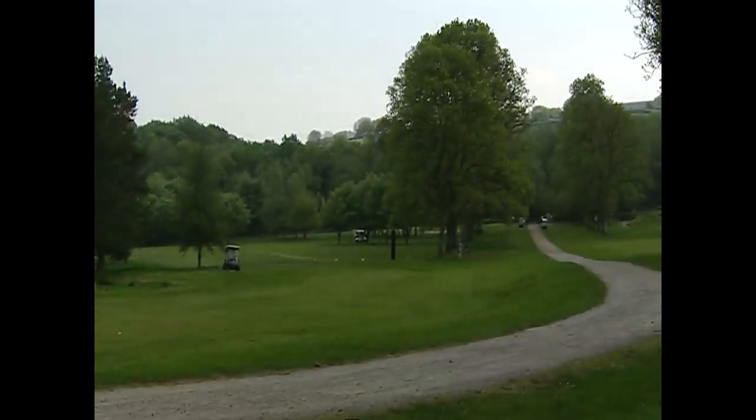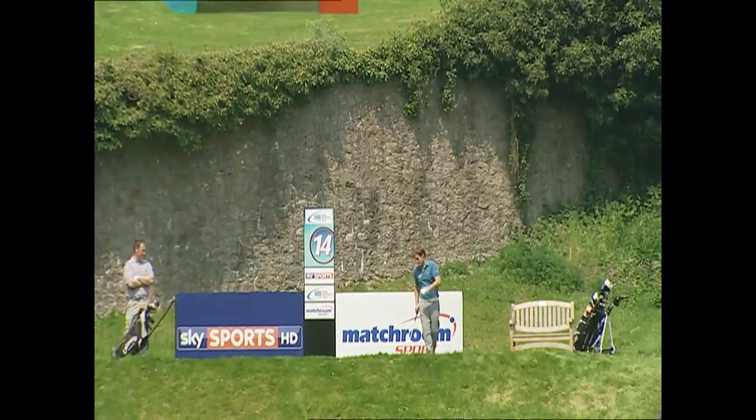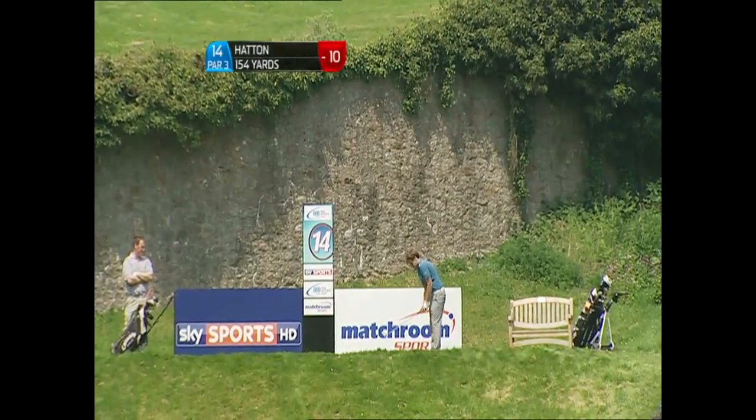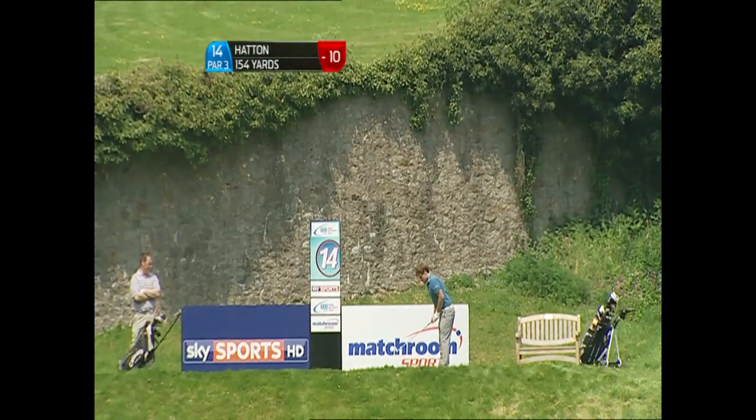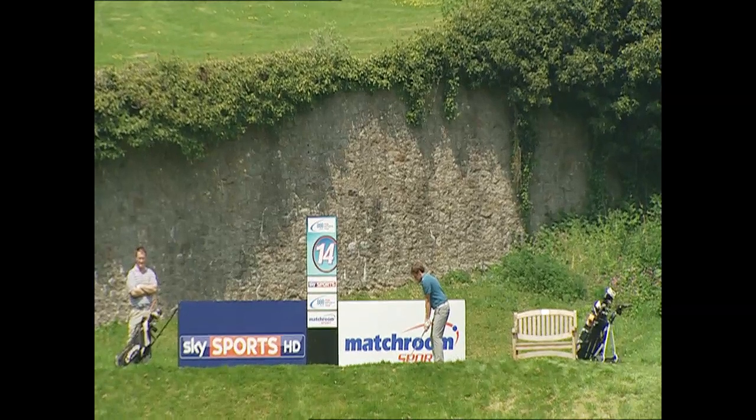2 very difficult holes that you've got to be aware of. This one of them, 13. Yeah, seen a few tee shots left there. One of them was from Hatton. That was a great par from him, though, at the last. Oh, it was a crucial par save. Could be the real momentum boost he needs.